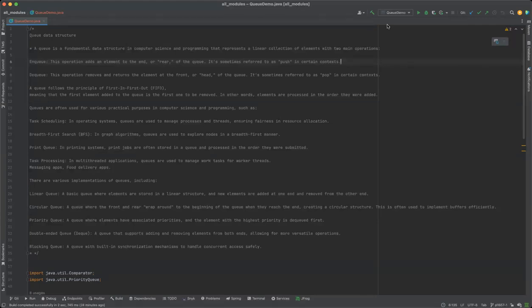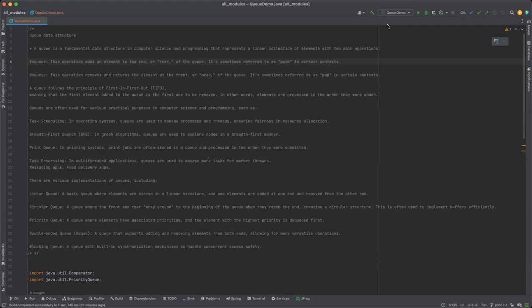In today's episode, we are going to learn more about the queue data structure. We are all familiar with the word queue, right? No matter where we go, in order to buy tickets or wait for our turn, we have to stand in a queue. So there is a data structure for it, right?